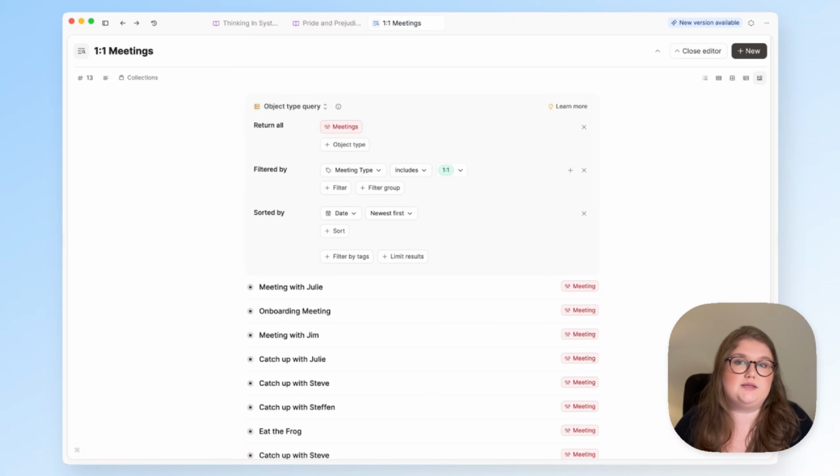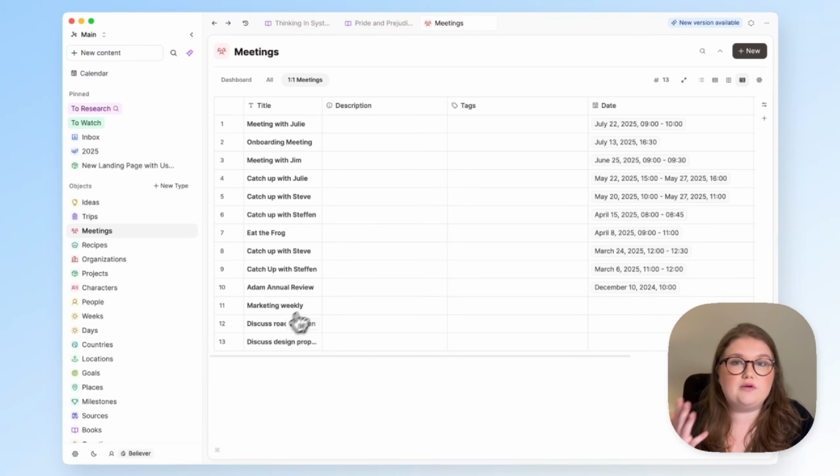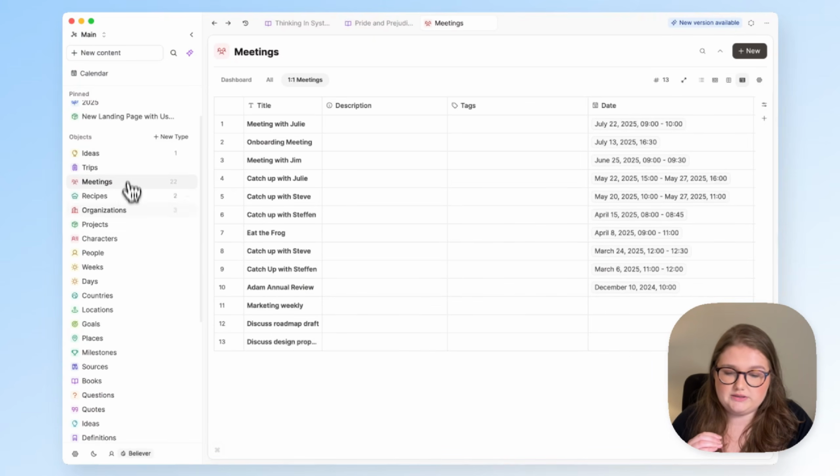The setup obviously depends on your use cases, but all in all, labels are easy ways of just looking at one of your object types a bit more specifically, and then you're able to use that property in queries such as this. So if you're thinking about where best to use labels, you can have a look at your object type list in the sidebar here and ask yourself if there's a certain category of those things, a certain subsection of those things that you would like to see together, and a label can help group that.